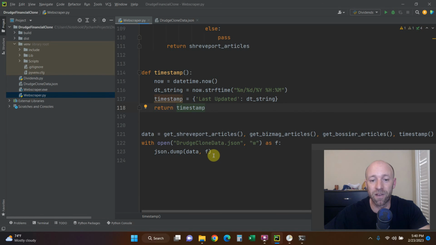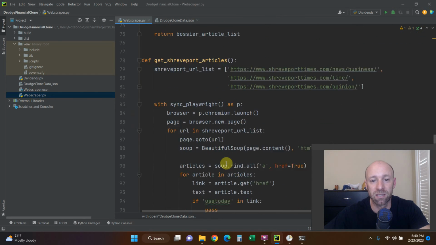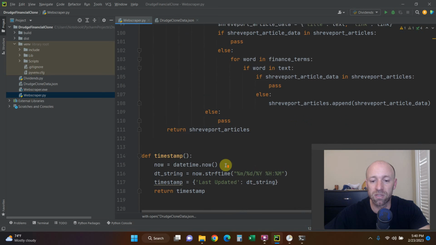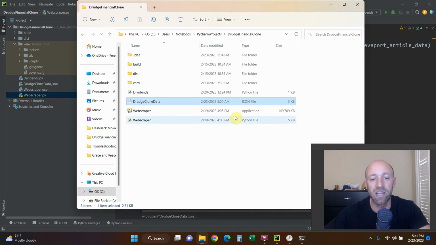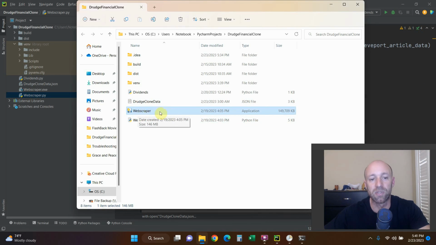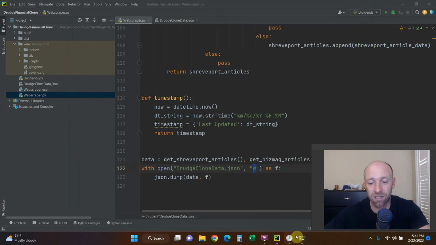Just know that if you have a text file or anything opened with W, it's going to write over it. So that's one thing to notice. Also, something I haven't figured out yet is I created an application using auto-py-to-exe, and I can't run this .exe by itself, so I'm not sure why it's doing that, but I can run the .py, which is fine. And that's it. It's pretty easy.